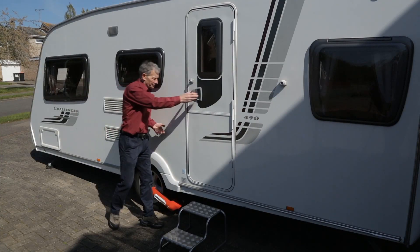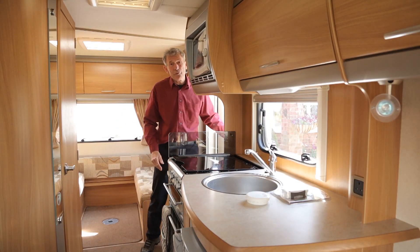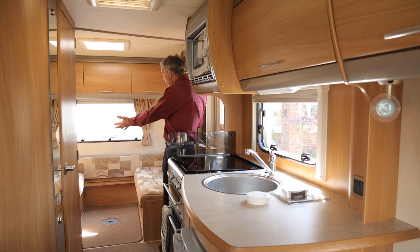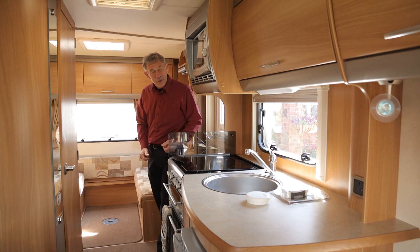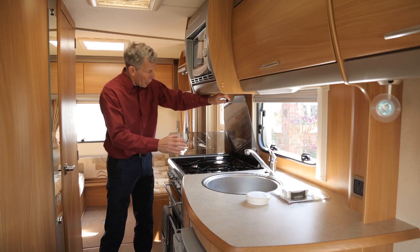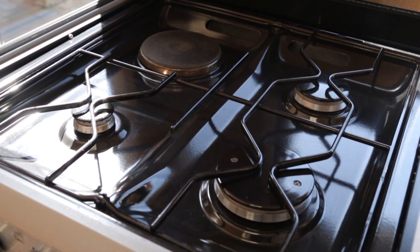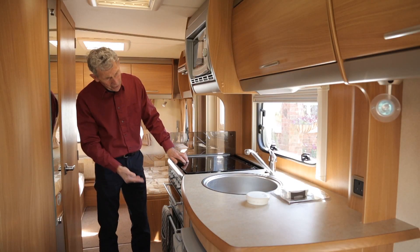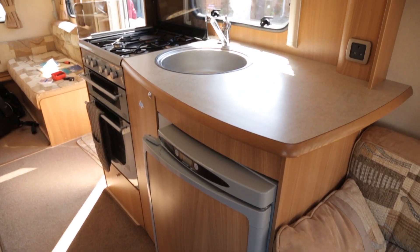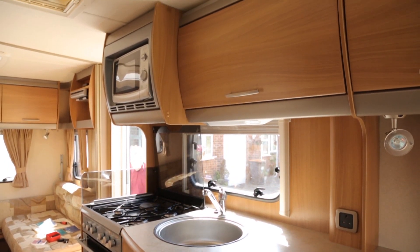What about inside? Goodness, it's in fine condition for a van that's six years old. It's a five berth with three at the back and two beds at the front. In the kitchen it's a familiar sight — this hob is just like so many even today: three burners and an electric hot plate. There's a grill, there's an oven, there's a Thetford fridge, and look — a microwave. Something you usedn't to see in vans that were eight years old.